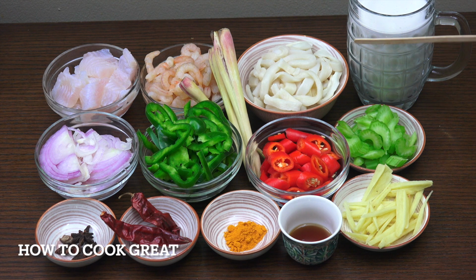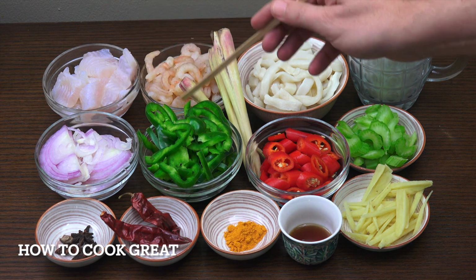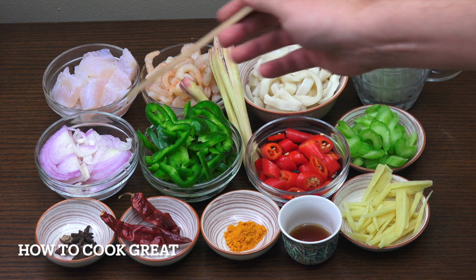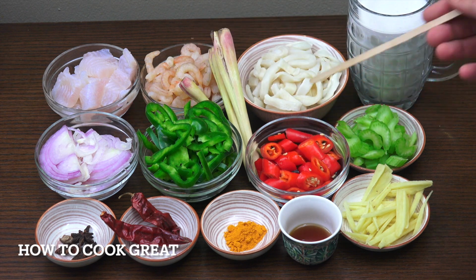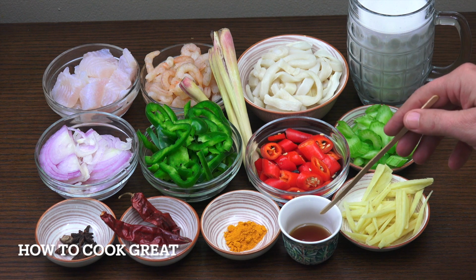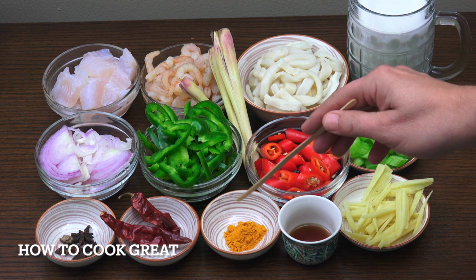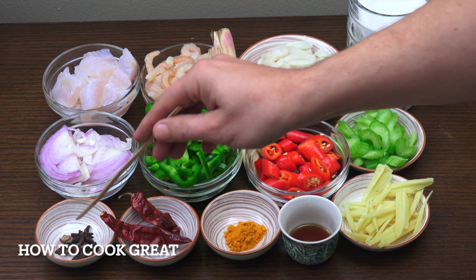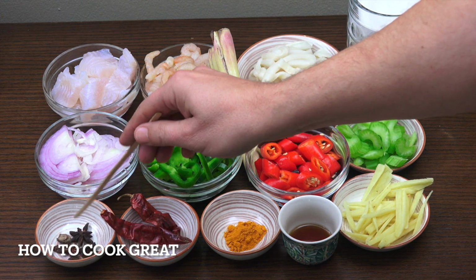I've got 1 pint of coconut there, coconut milk, 1 cup of onion, just over a cup of bell peppers. These chilies here, which I'm saying is a cup, you can see they're just slightly different. These are not massively hot, but they've got a kick to them. 1 stalk of celery, tablespoon maybe there, or just over, of ginger, 1 tablespoon of fish sauce, 1 teaspoon of turmeric, 2 dried red chilies, a little bit of star anise. There's probably 2 there actually. One's whole and the other one's a bit broken, but yeah, 2 star anise.